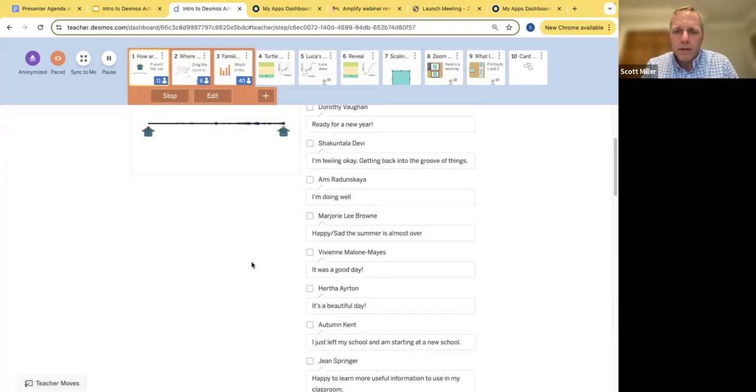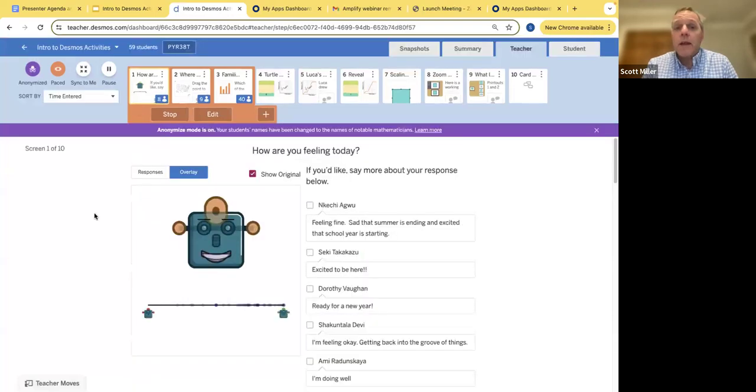Great. Fantastic. So again, if you look in the chat, Kathy's put in there a link to our activity. We've got three screens that we're working on here that you're entering into. Got just about 60 of us in. I know we've got about 90 some people here. So keep clicking on that activity, jump into it.